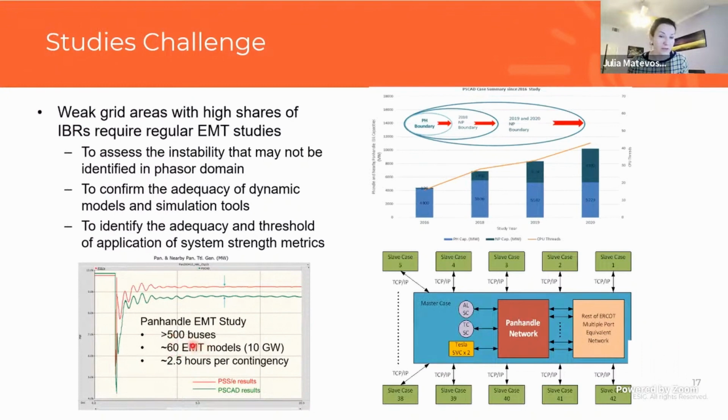And still, again, it's just 500 buses. That's compared to 5,000-plus nodes that the ERCOT grid has on the system altogether. There are 60 models of inverter-based resources representing just 10 gigawatts out of 35 gigawatts of wind that we have. And it takes 2.5 hours to simulate one fault on the grid, where usually we simulate thousands of contingencies for one planning study. So this is a good way to dig into a problem, but this is not practicable for planning studies, let alone studies that you need to carry out in operations closer to real time. So really, a lot of help is needed here to increase computational efficiencies, because these more detailed studies are not going anywhere, and we will have to continue doing this moving forward.